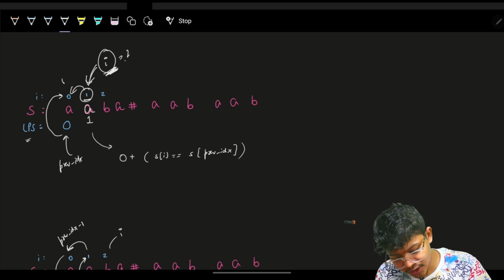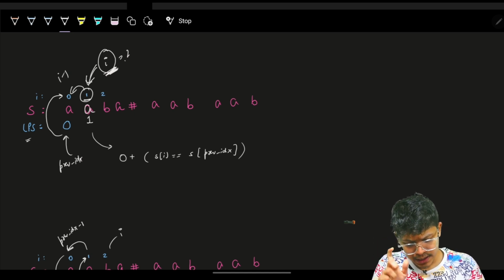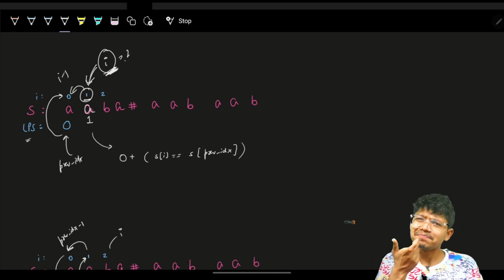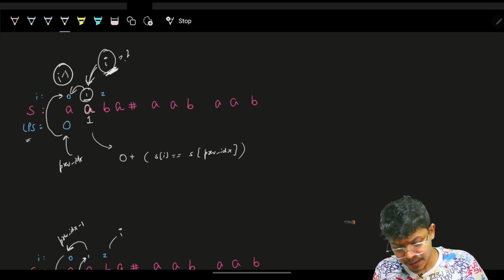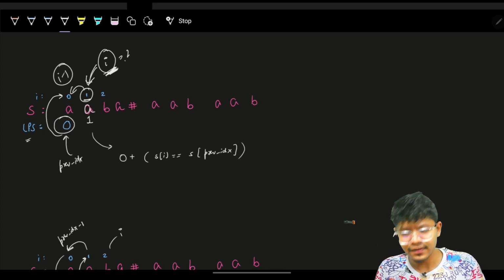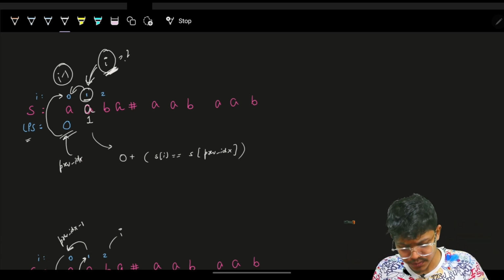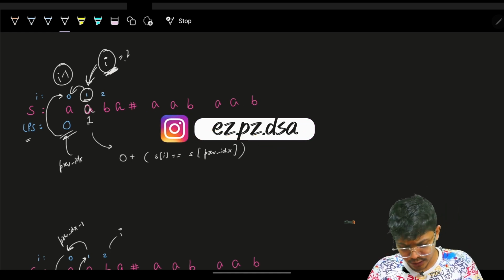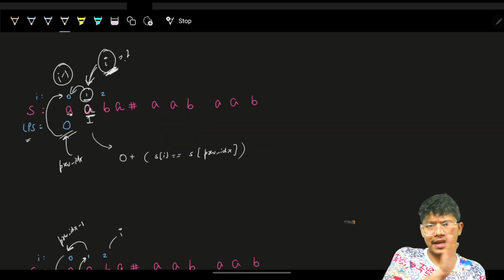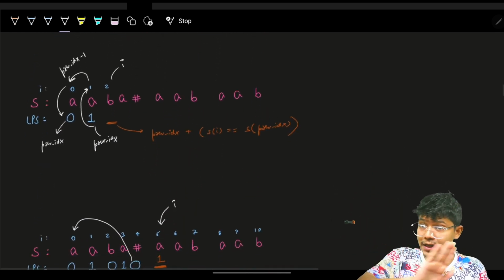So you can use either your previous index, which is I minus 1, or, if I know the LPS value I had at my previous index, maybe I can use that also. These are the options I have. We don't know yet which of these we can use, but maybe we can. Right now we don't know anything, but by logic we know that one of the prefixes is the same as my suffix, so my value is 1. I am just building my answer right now. I don't derive any formulas yet.